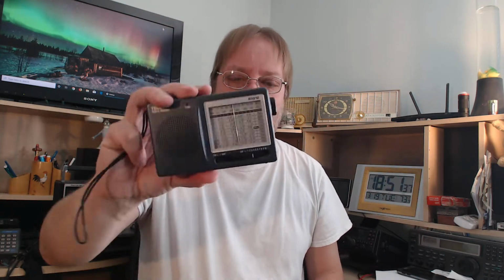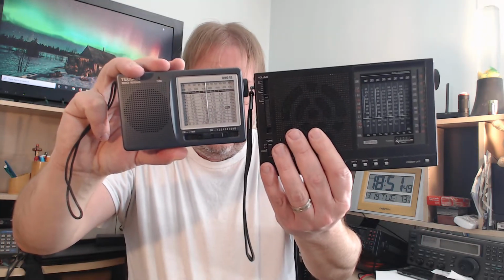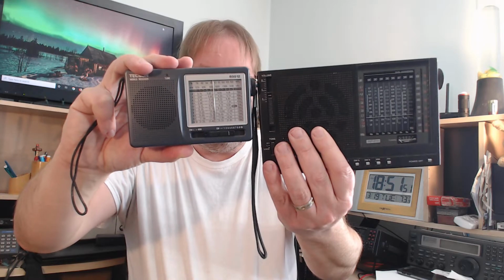We talked about tuning digital signals, or on digital radios, sorry, that have a digital display. How about tuning analog radios? Is there some tip or some trick that can be used in an analog receiver to make it easier to find your way around on the frequency ranges?